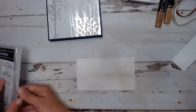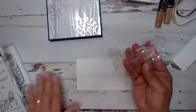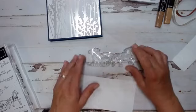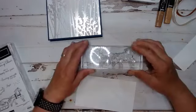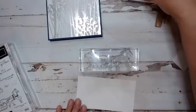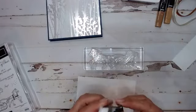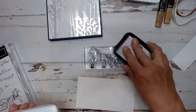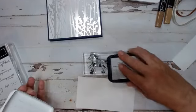So we are going to use the largest stamp in here, and this is with the horse and the sleigh. Again, with these photopolymer sets, put it on your table, grab a block that will match the size the best. Let's make sure it's all on there. It is on there. And because it's a bigger stamp, I like to lay it face up. You take your stamp pad and just cover it like this, because this way you can make sure that you have everything covered that you want covered.